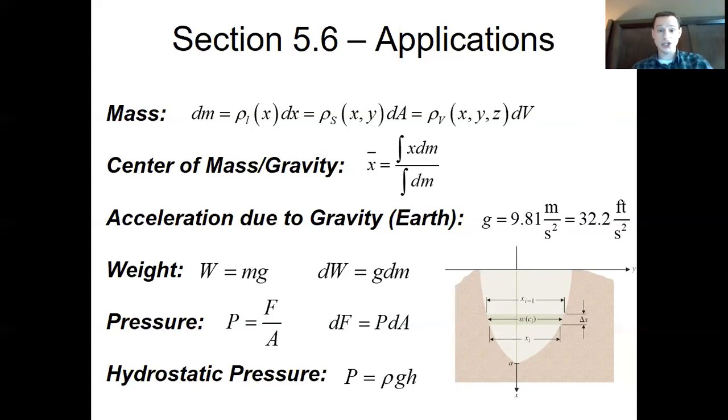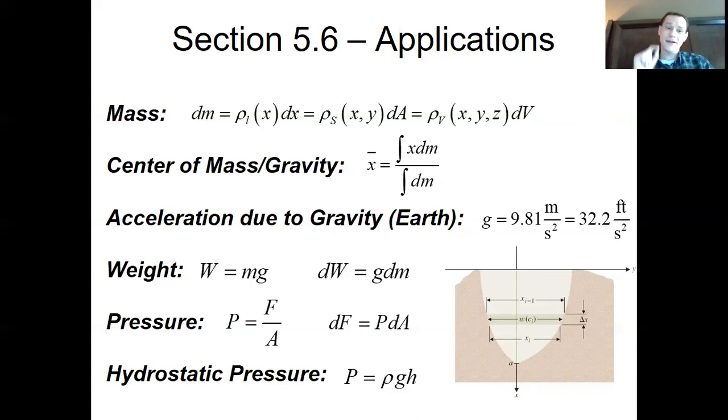Of course, in the last section, you should know what the acceleration due to gravity is. It's 9.8 according to the book; 9.81 is a little more precision. That's meters per second squared. If it's the English system with feet, it's 32.2, but probably you want to use 32 because that's what the book does as well. Okay, and then you've got weight. This is not the W from work. There are two different W's going around, which is confusing.